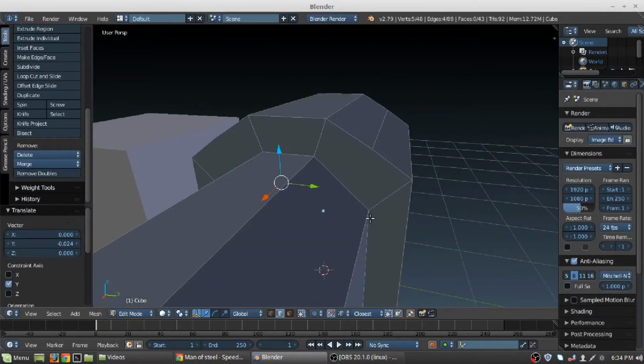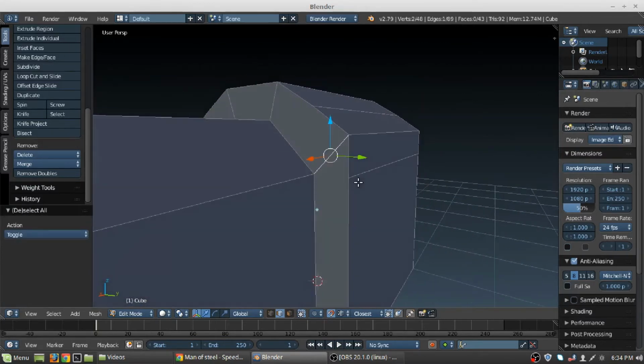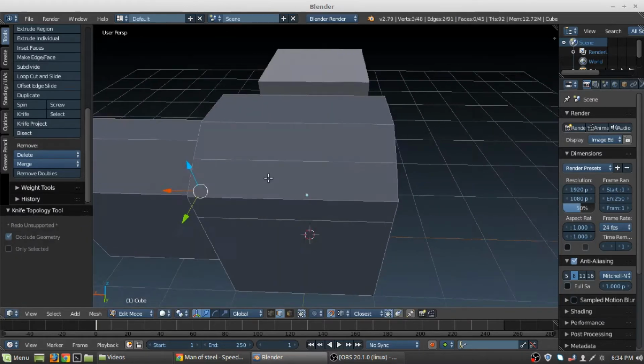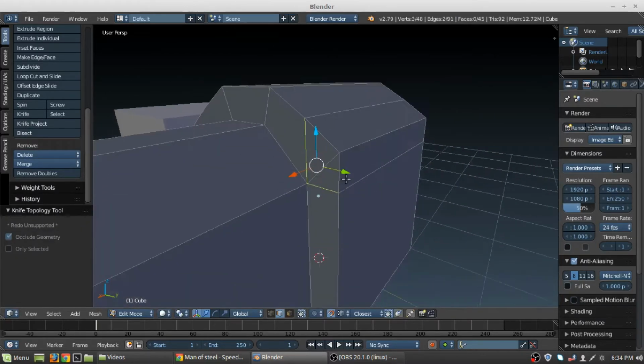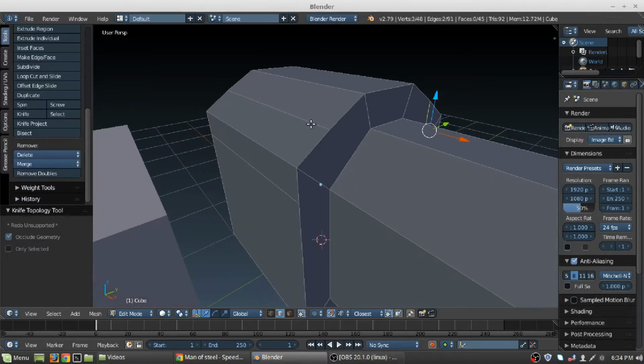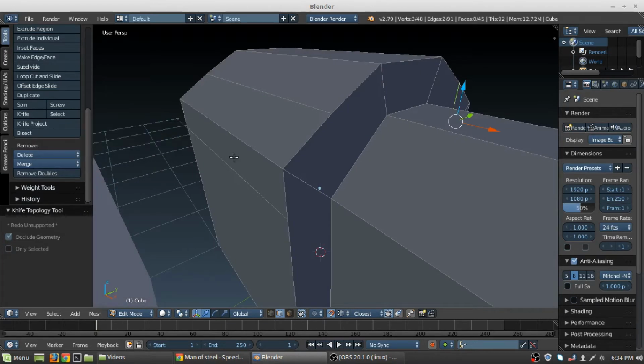Now what we want to do is first select this knife tool from here and create few edges joining these two vertices and then doing same to this one as well. Selecting knife from here and we are doing it by the left mouse button.